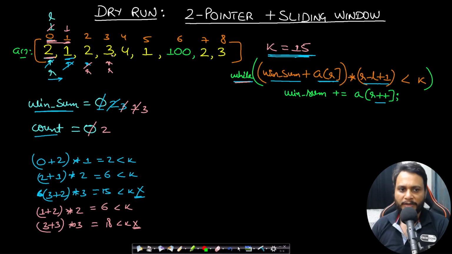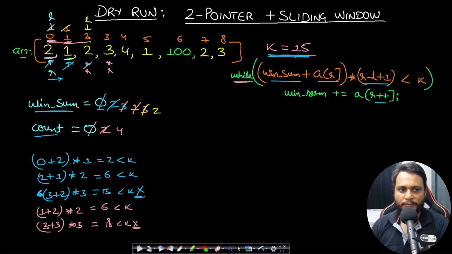So how many valid subarrays can I find starting at 1? It will be 1, 1 and 1, 2. That means R minus L. So simply add 2 to it and this becomes 4. Okay. Now again you move this left pointer to the right hand side. So we are losing this value 1. So you have to remove this 1 from the window sum and this becomes 2.